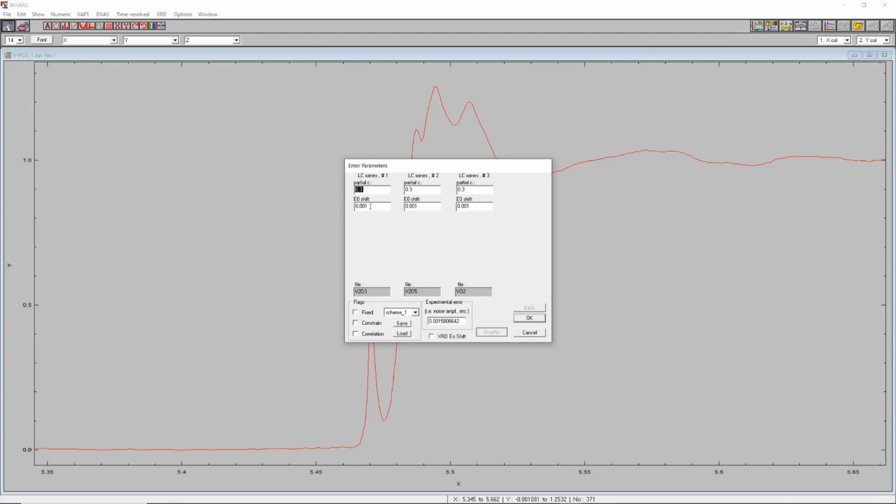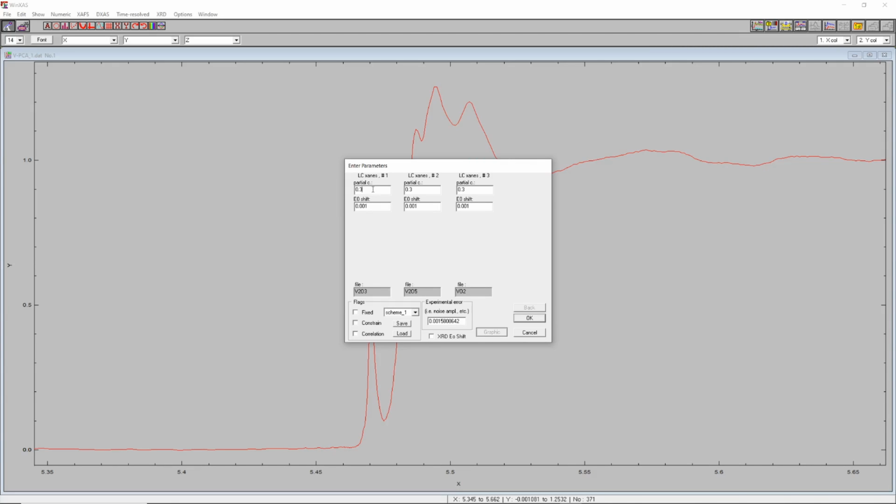This should, of course, be very, very small, and you may even set it to 0 for the starting parameter. Because we're doing the refinement now in keV, this is already 1 eV, and this is a lot. So whatever value you see here later in the results should be much smaller than that. A large number for the E0 shift may actually indicate that the refined reference is not really present in the sample. It is actually just an artifact of the refinement and not a real reference that should be used.